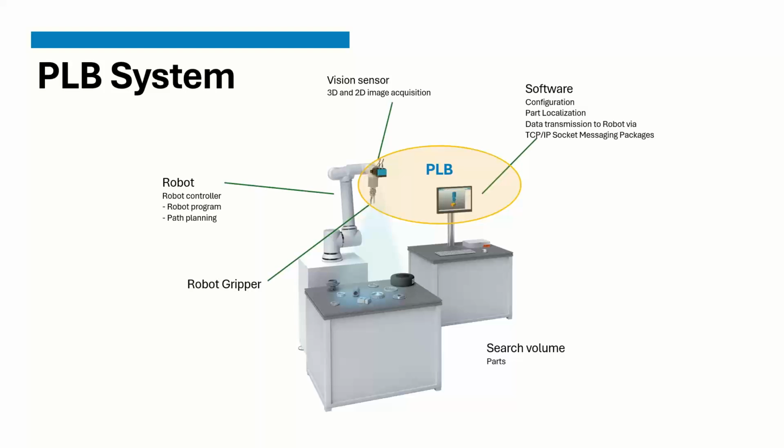The PC is what actually runs the PLB software and processes the image from that streaming camera. You can have multiple cameras to one PC. You can have multiple robots to one PC. There are some caveats to doing that, but it is possible with your architecture. The PC then connects to the robot over TCP/IP socket messaging. Again, as Josh mentioned, for PLOC2D and 3D belt pick, we have several different sample codes for most robot brands to integrate PLB into their controller to pass data back and forth.